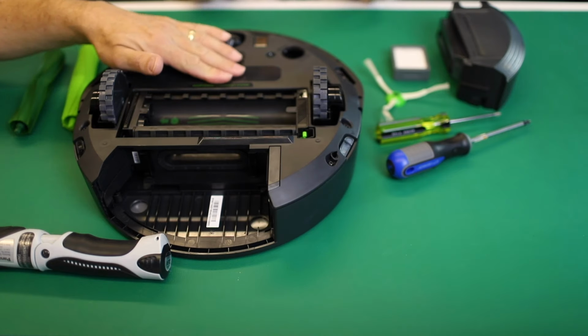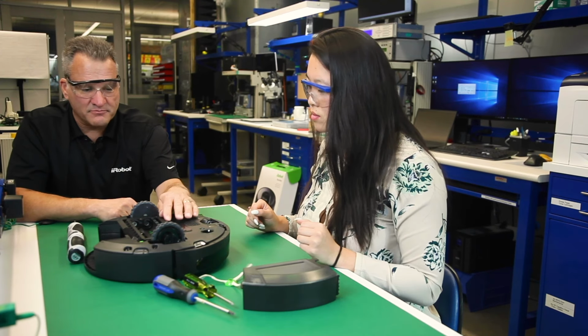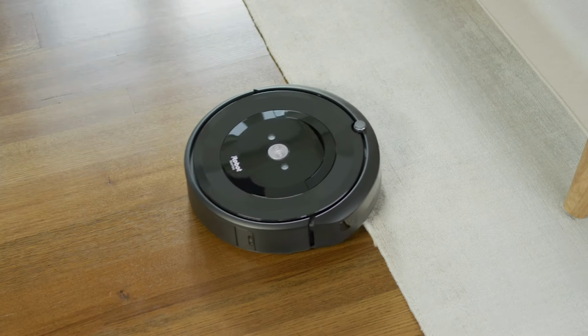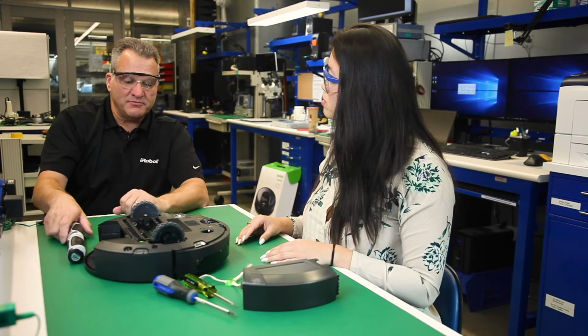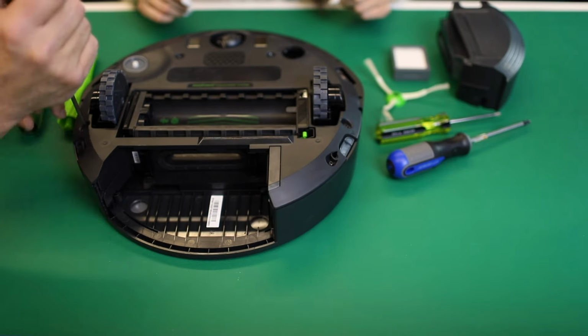Next step is to remove the bottom protective cover. The bottom cover serves to provide protection for the battery and the electronics. It also provides a smooth surface so the robot can transition over obstacles and anything that might be on the floor. And that's held in with screws that are actually marked for easy serviceability.